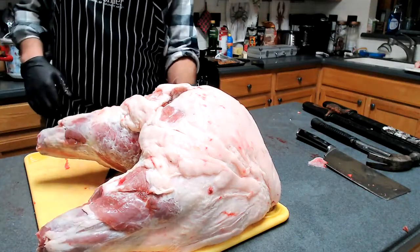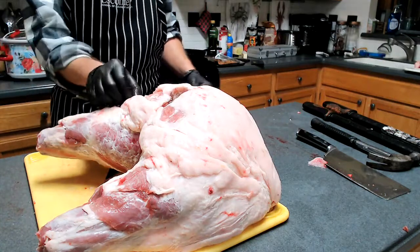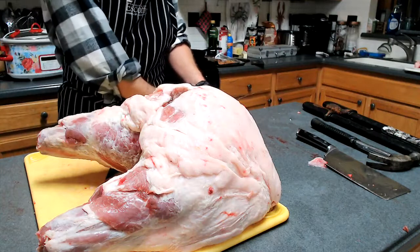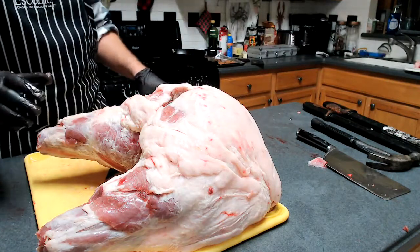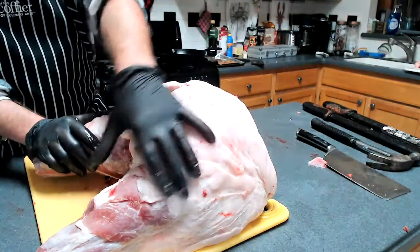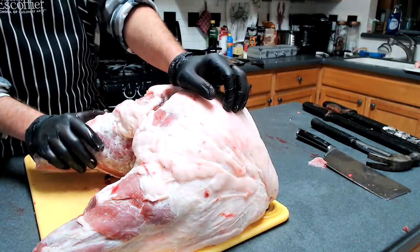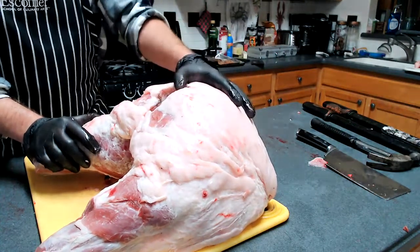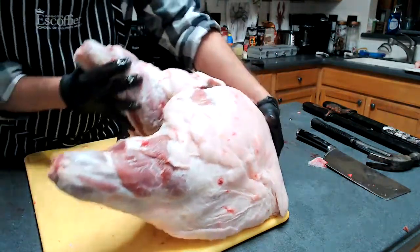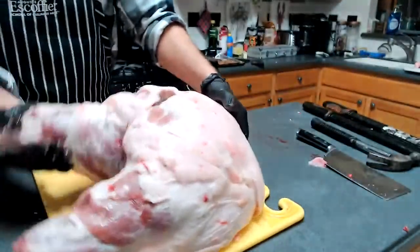Today I've been focusing on a beautiful specimen, a wild boar that was harvested during a recent hunt. Some of the other videos have shown how to break down the side of the animal, and then we did some Frenched out chops. So now we have the rear hams. This is the whole rear half of that animal, bone in right now.